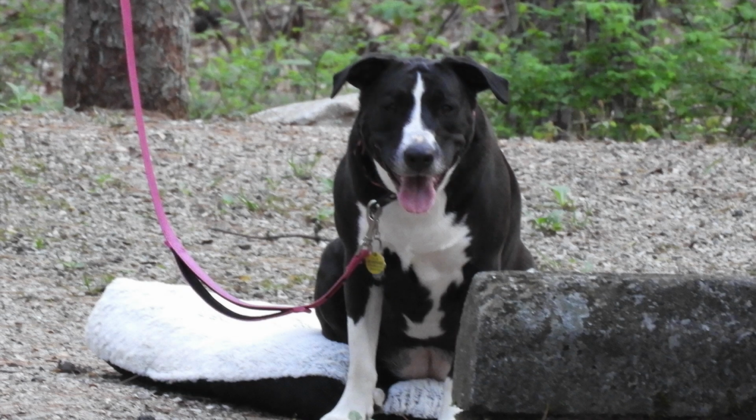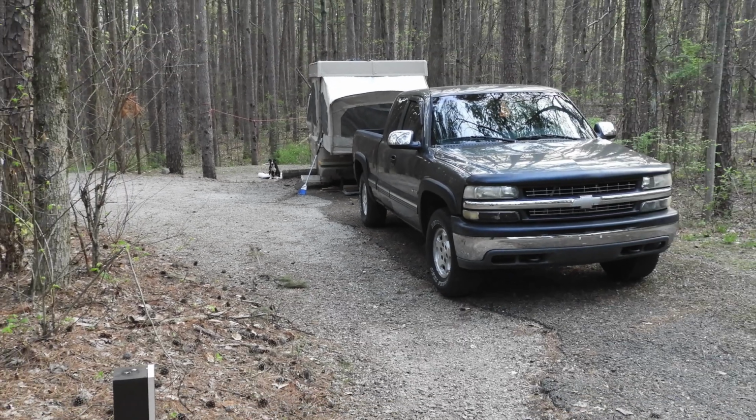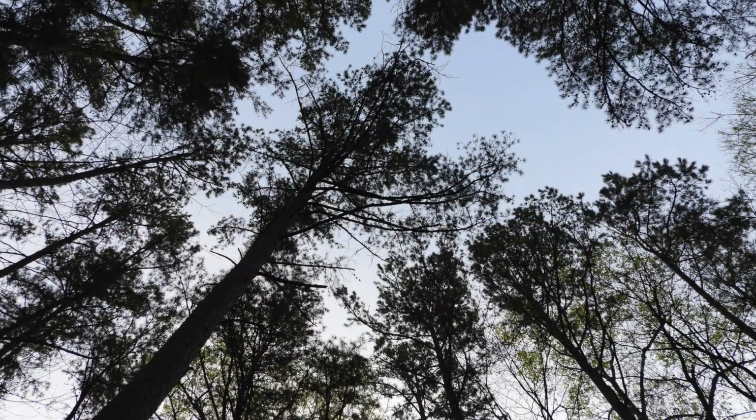What is so nice is if you set it up right, when you get done fishing for the day, rather than pack everything for your trip home, you can just drive over here to one of the campgrounds, South Slope, North Face, get your campsite, and it is just so peaceful. You can camp the night, and then the next morning you're ready to go. You get right back out there. It's like a 5-minute drive, not even that much, to get back out on the water again. Got a lot of videos on it. Check them out. I'd say they're probably under Indian Celina Lake or Hoosier National Forest. For sure under the playlist fishing.